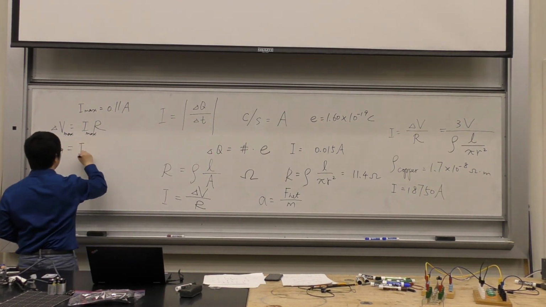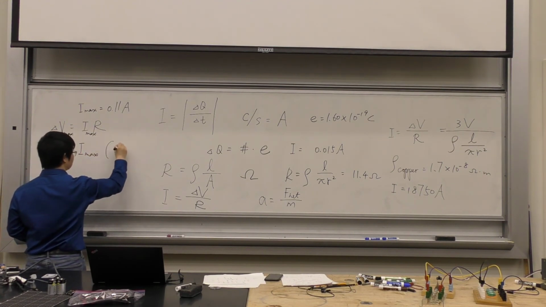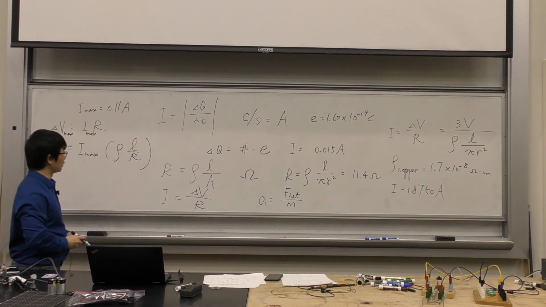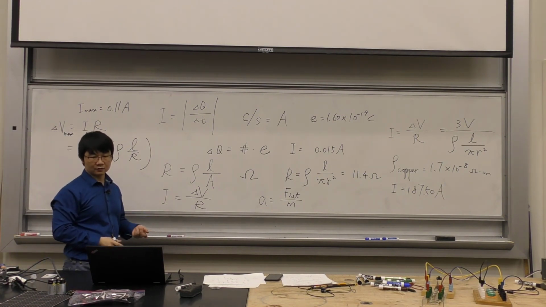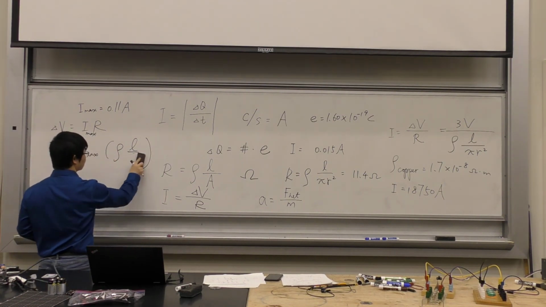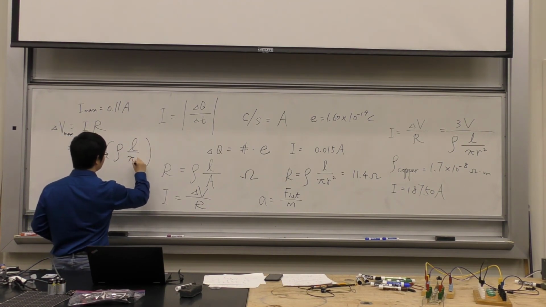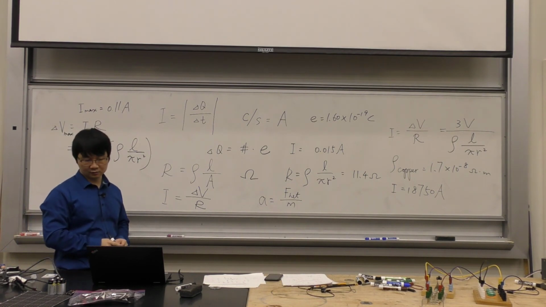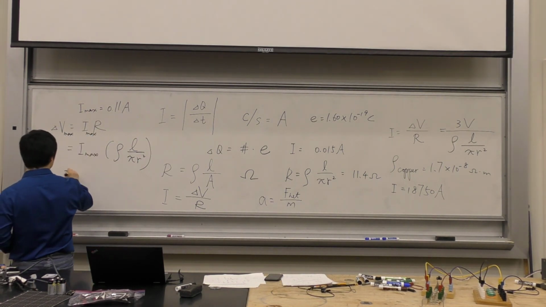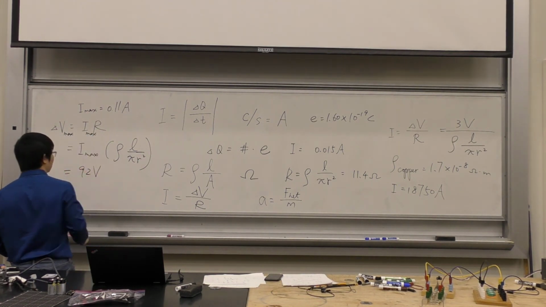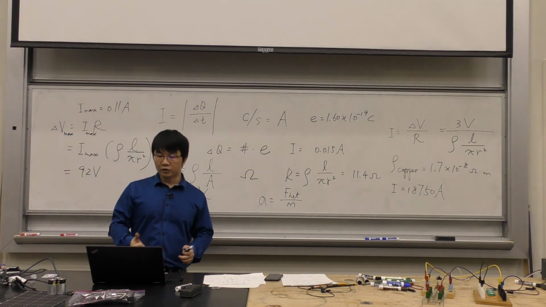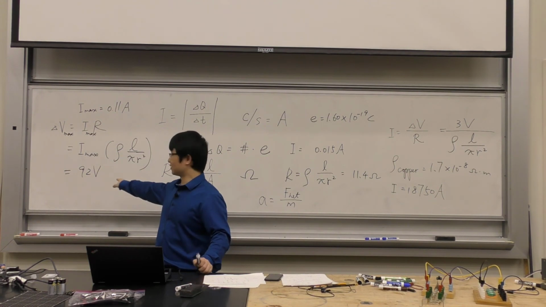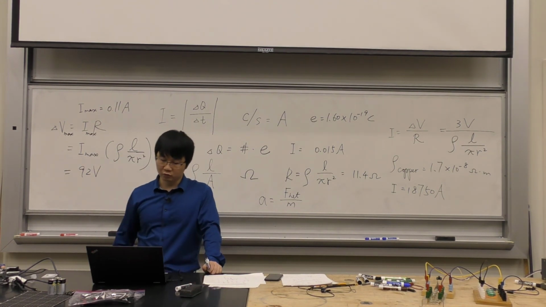And then, again, you just combine this with the resistance equation. The rho is given, the length is given, the radius is given. No, this is not r, it's pi r squared. So you put everything in, and what is your answer? My answer is 92 volts. So you see that the voltage a human body can take is very, very low. It's lower than 100 volts.